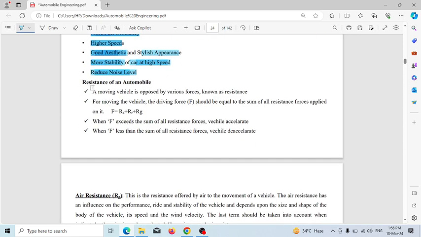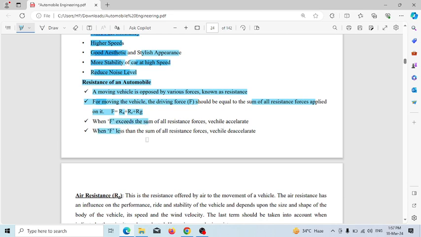So, resistance of an automobile. A moving vehicle is opposed by various forces known as resistance. For moving the vehicle, the driving force should be equal to the sum of all resistances. For equilibrium, the driving force F must equal the resistance Ra plus Rr plus Rg. When F exceeds the sum of all the resistances, the vehicle accelerates.